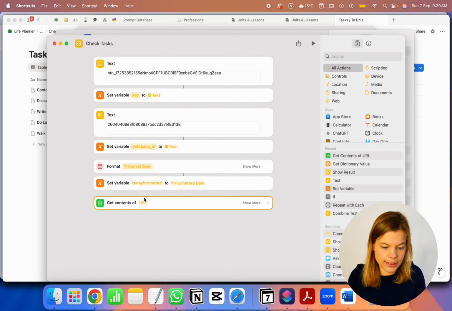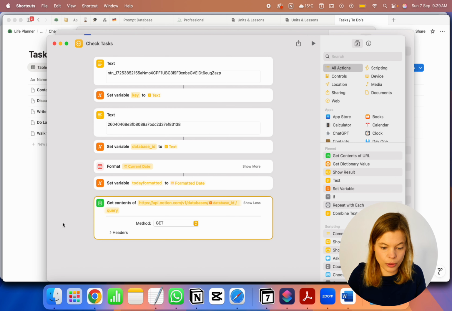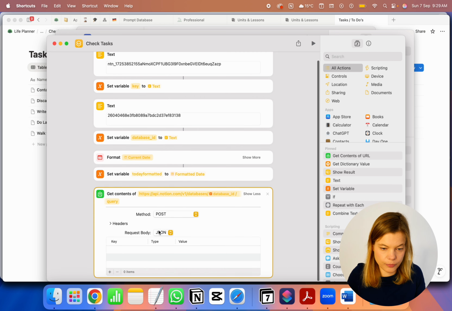So we clear that, and then we type https://api.notion.com/v1/databases/database ID. This is the variable that stores our database ID /query. And then you click here on show more, and the method here will be post.